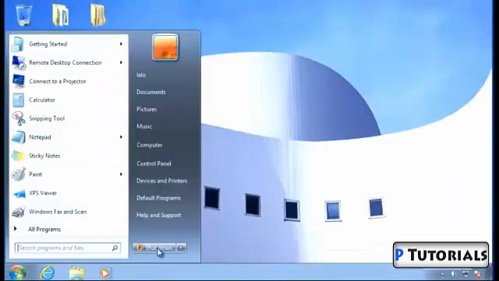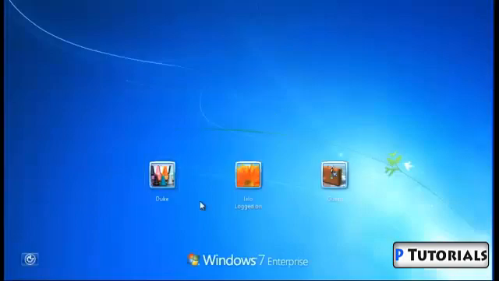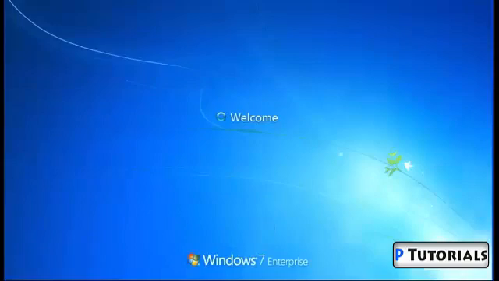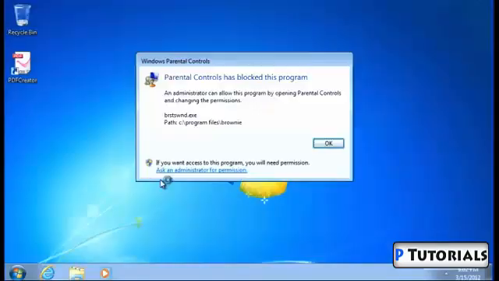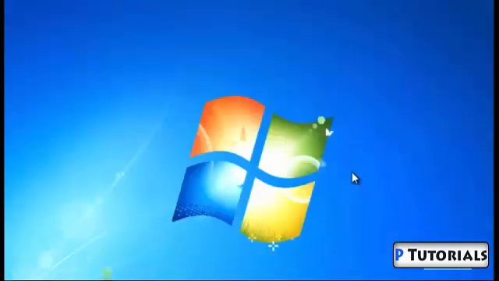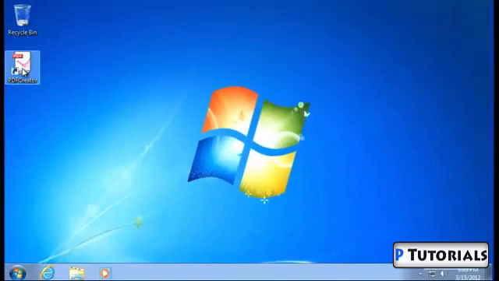Again, we'll switch user. One is Duke. As you can see, he is able to log in. Now, this program is used by the printer and it was on the list, and as you can see, it was blocked. How about PDF Creator?